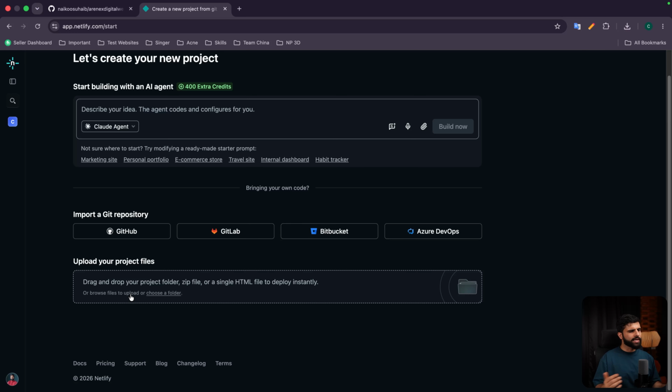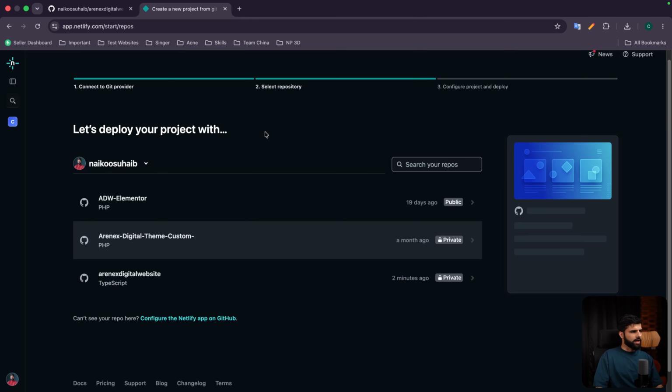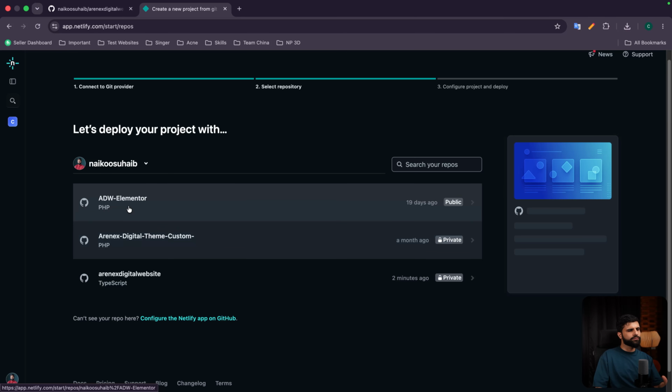If we upload files directly, website will still be live. In order to edit the website, we will every time have to make change to the source file and re-upload the files, which is a hectic process. So that is why we just uploaded our files to GitHub and now we will connect it. So click GitHub and here our repository will be connected.